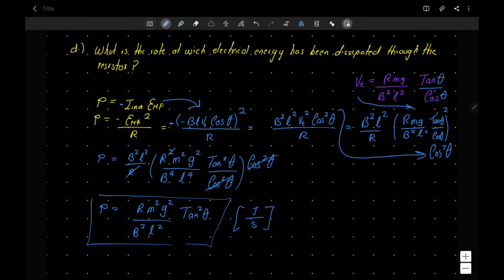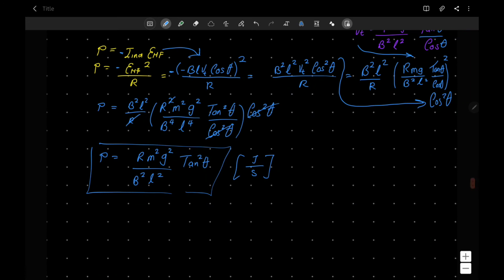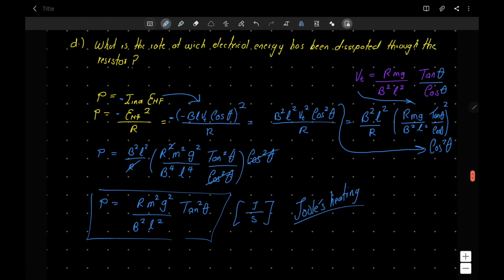Okay, therefore, according to the conservation of energy, that's the energy that we are losing throughout the resistor, probably as heat, right? So that will be called joules heating, the energy being dissipated. And therefore we need to input the same amount of energy. So let's find it. In order to find it, we have to answer the next question.